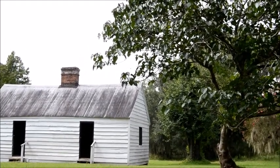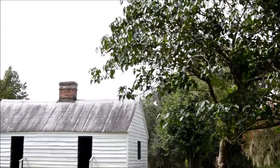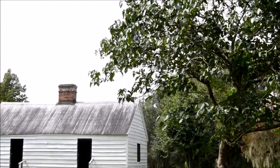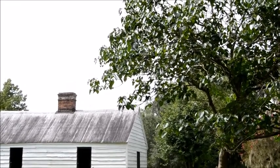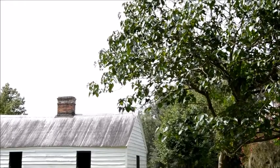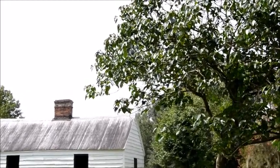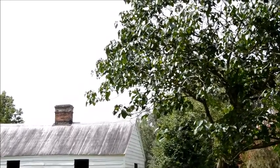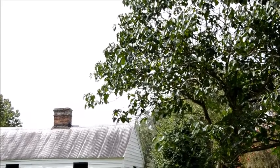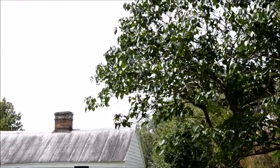Rice, however, is the deadliest crop we will grow in the United States. Even today, it is extremely dangerous to grow rice. Because it grows to about 4.5 feet tall, and all the rice is at the very top of the plant. You have to flood the fields or the rice will rot. When you flood the fields, you have to use fresh water. Salt not only will destroy the rice, it will destroy the land for about a decade. Fresh water. Ashley River is not fresh water, it is brackish. So in order to flood the fields, you have to stagnate the water. Stagnated water is an invitation for pestilence, mainly mosquitoes.